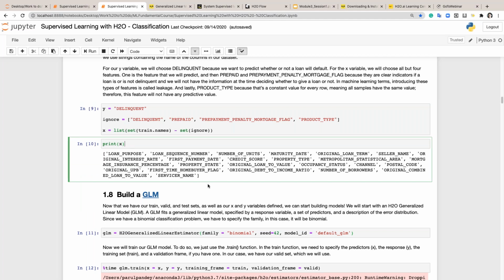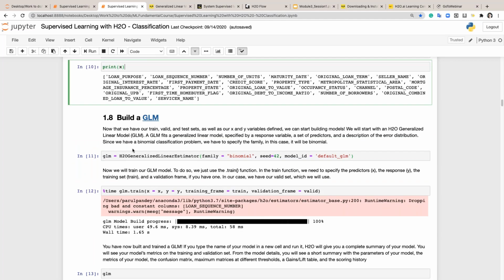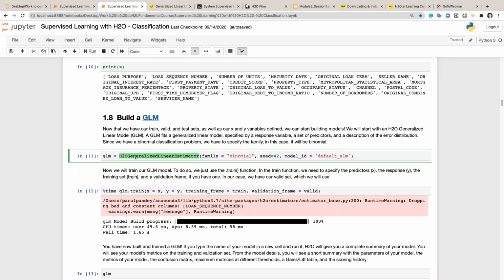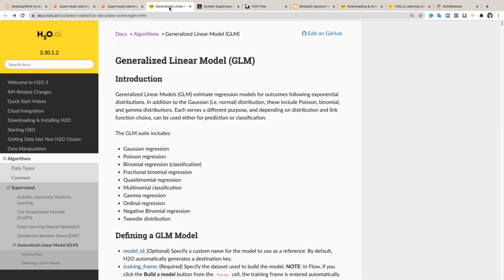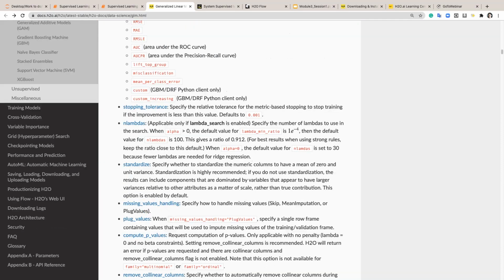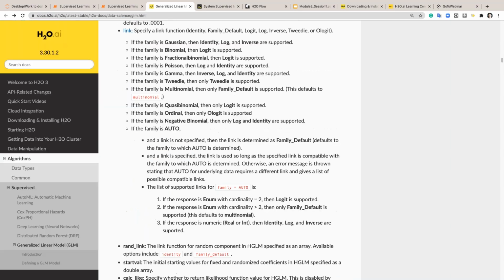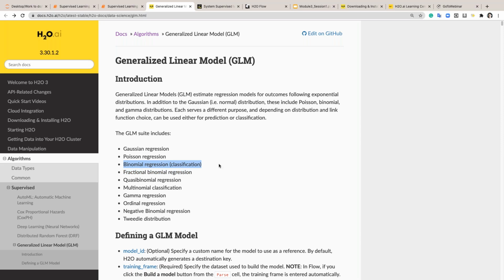So by using the other variables, we are going to start training a model. I'm using an H2O Generalized Linear Estimator. The Generalized Linear Estimator, also known as GLM, is actually a family of models. It is a suite which has a lot of models, from Gaussian to binomial to ordinal and gamma. There are so many. You could just read up if you're interested. You'll also understand when we use them and how we interpret them. Today, we're going to use binomial regression because we have 2 variables. We have a category, and binomial regression is also used for classification.